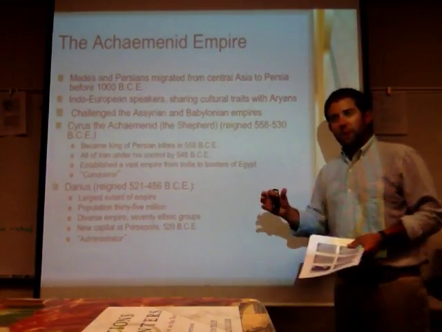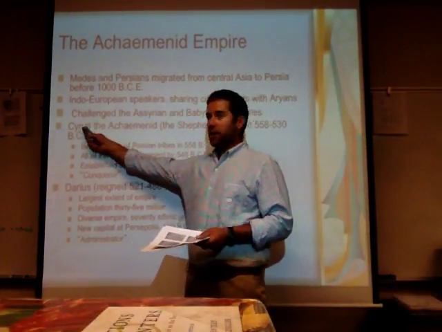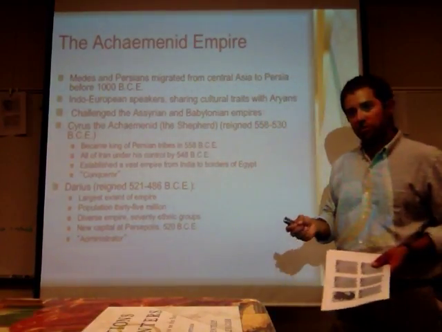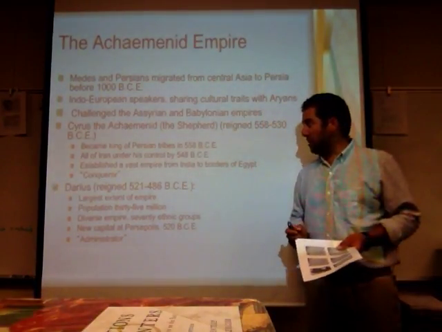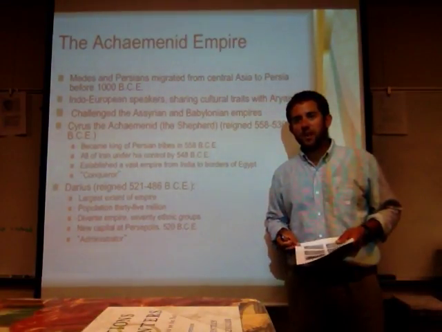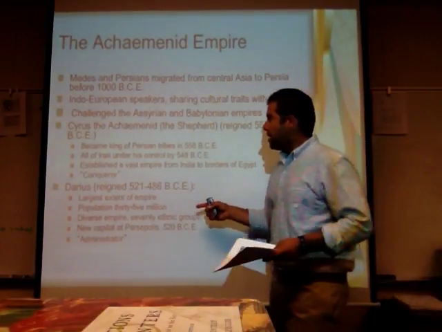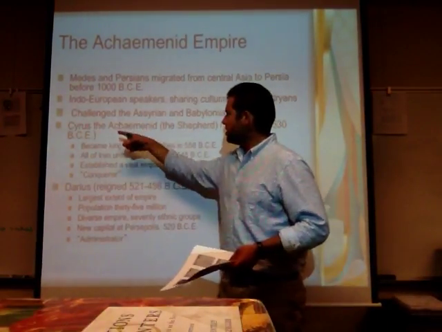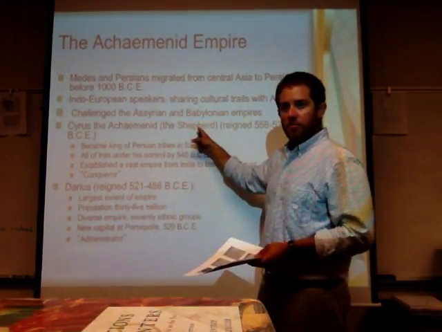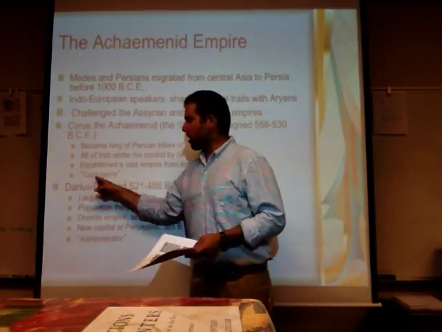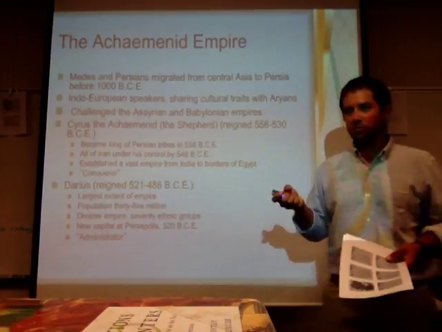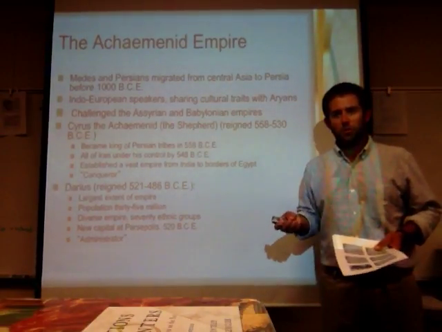And the individual kind of behind this movement was Cyrus. And Cyrus is one of the three super important rulers that you need to know from the Achaemenid Empire. And each of those three, we give a little nickname to help us better understand who they are and what they're all about. So Cyrus the Achaemenid, or Cyrus the Shepherd, another nickname kind of given to him based on where he was from, was known as the Conqueror. And that's the most significant feature of Cyrus, is that he was the one who built the Achaemenid Empire.